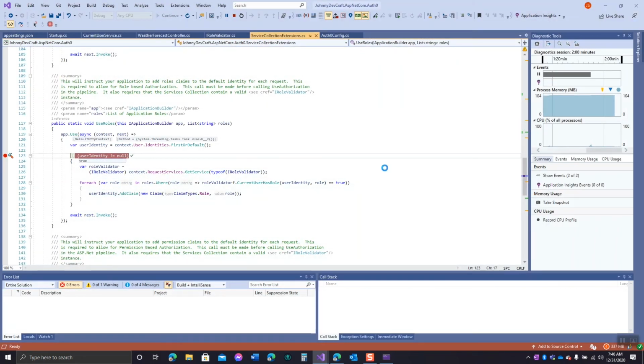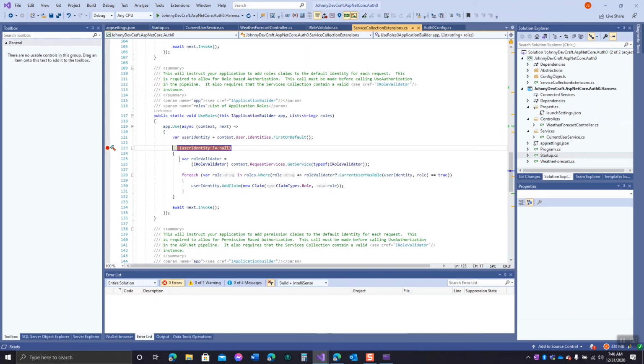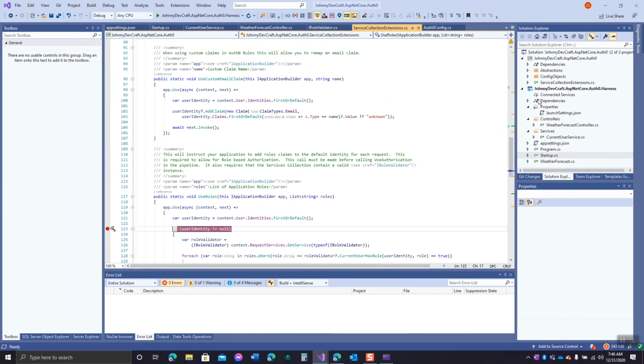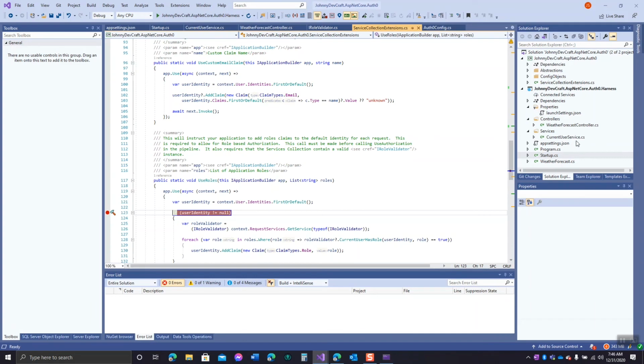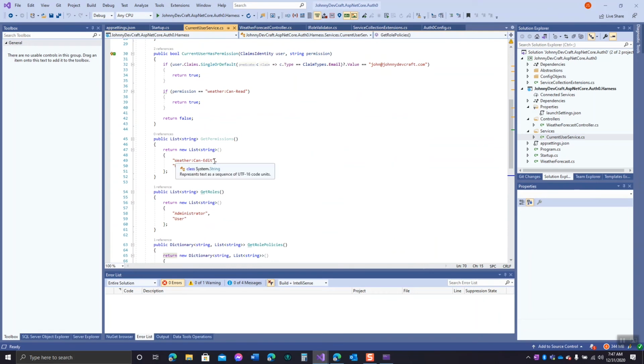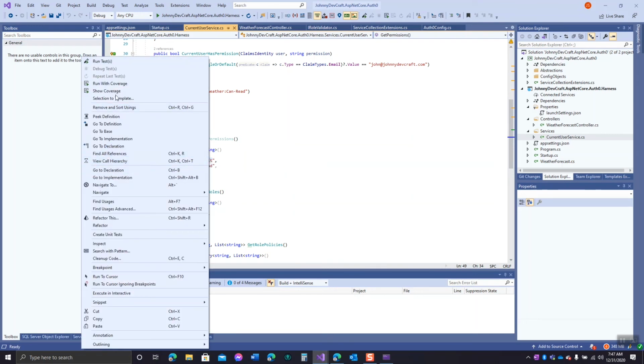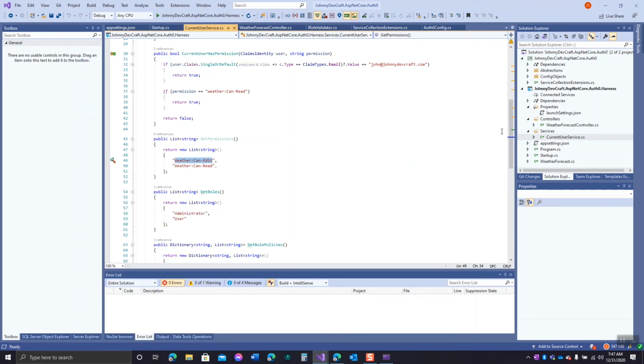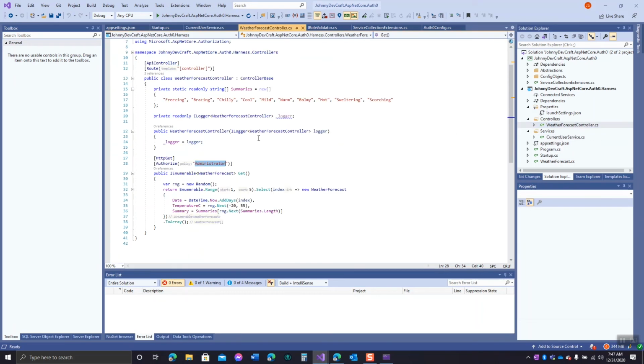Not very different. So we're going to come in here, and let's just go look at our permissions real quick. Just refresh our memory. We have two permissions, whether can edit and whether can read. We are going to use the whether can edit, even though I'm not going to edit this. So I'm just going to use it. What I'm going to do is go in here to my controller, and we will paste that in here. So this will be the policy we're looking for now.